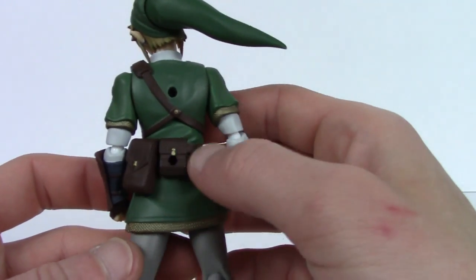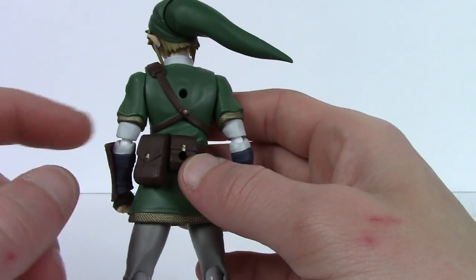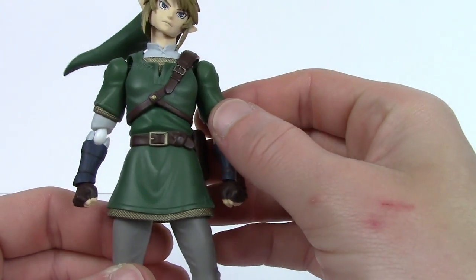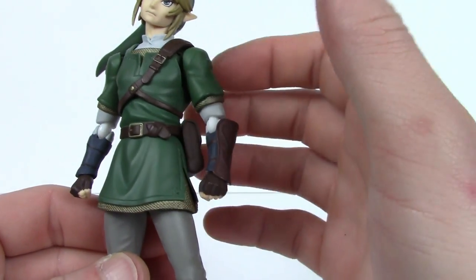And then we do get two pouches on the back here. The bigger one is on a ball joint, but this one isn't. Nice sculpt all throughout them, and I do like how they painted those buckles on there gold. And then we do get his belt around his waist. Nice sculpt and paintwork on it, because they did paint the buckle gold, which I do appreciate.